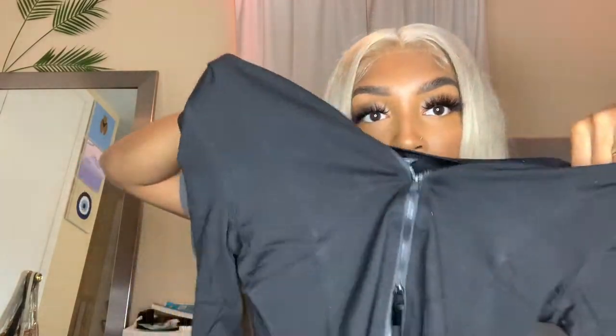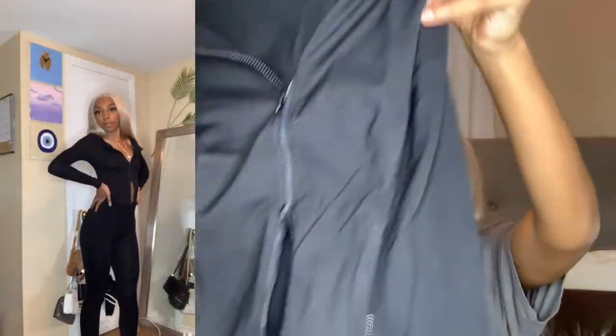I got this set — a black top that unzips from both the top and the bottom. I'm not sure I've seen this style before. It comes with matching black pants. The top is a similar material to the pants — the pants are legging material but the top isn't as thick. This might be the thinnest material out of everything. The bottoms are split open at the end, and they're extra small.